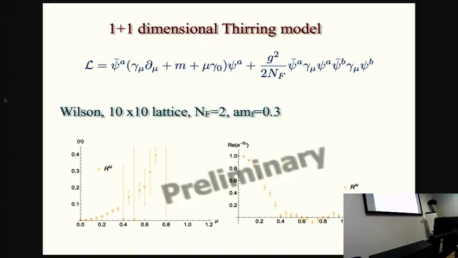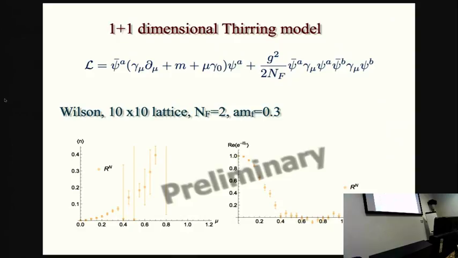After you get happy with 0 plus 1, you start getting more ambitious, you start doing field theory. This is just a preliminary result. I'm not going to show you the real thing. I'm just going to show you a small lattice. A lot of algorithm development is relatively trivial and has been done, but this is simple enough that I can do it in this stupid way.